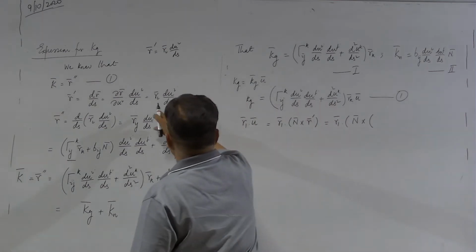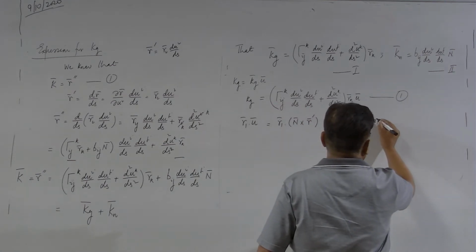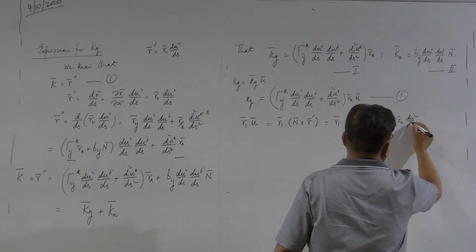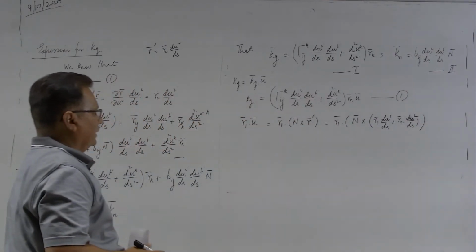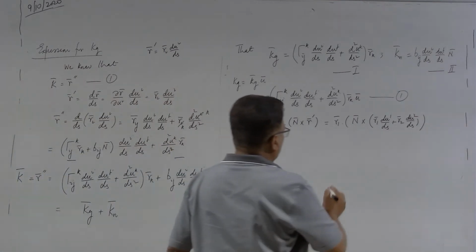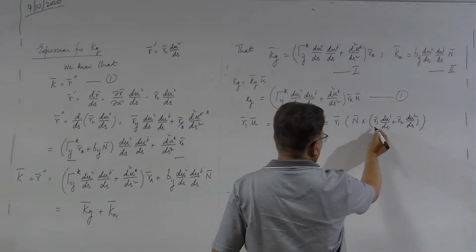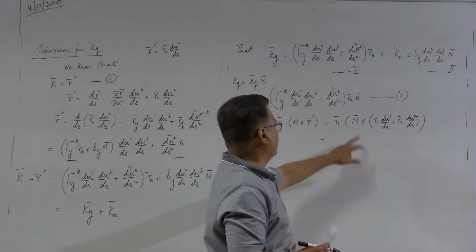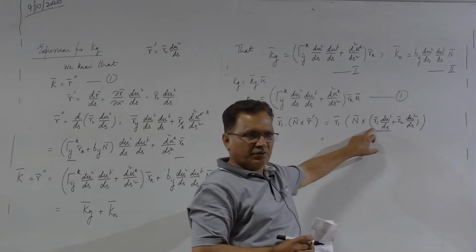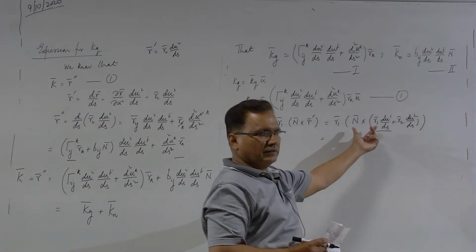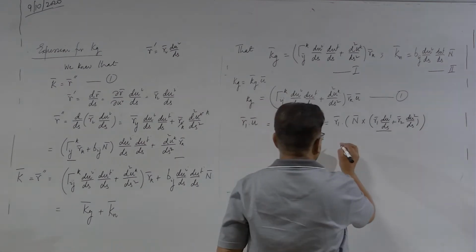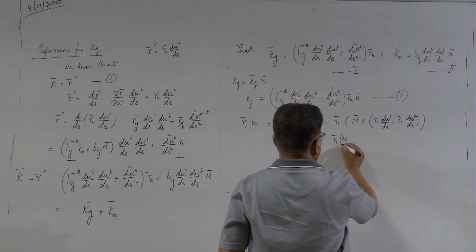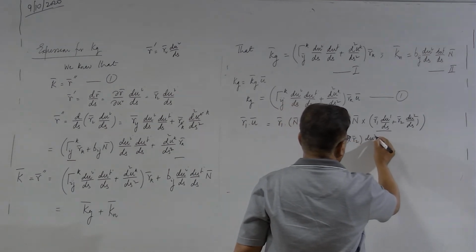If you expand this summation, it will be r1 into du1 over ds plus r2 into du2 over ds. This is r dash. Now when you take this cross product, in fact this will give you a scalar triple product. In the first case, when you take this term together with n, R1 will repeat in the scalar triple product. In a scalar triple product, when two vectors are collinear, it becomes 0. So only the last term will give you R1 dot n cross R2 into du2 over ds.